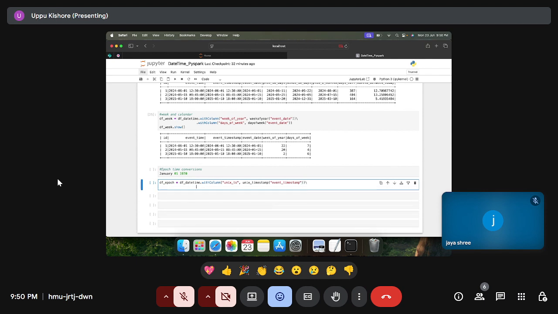So again, column. We'll reverse from Unix underscore ts, from Unix time. This is the reverse process. Here we have to mention the Unix underscore ts.